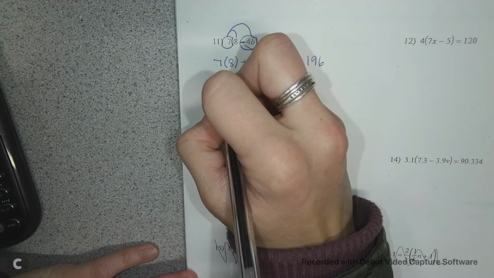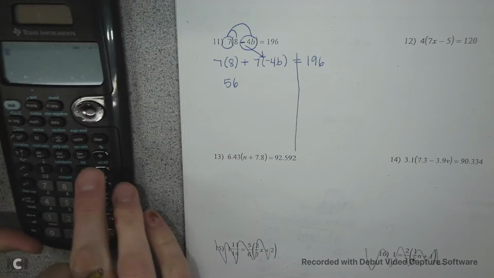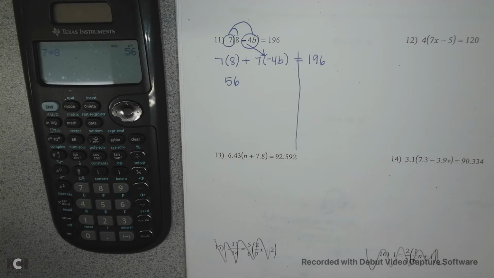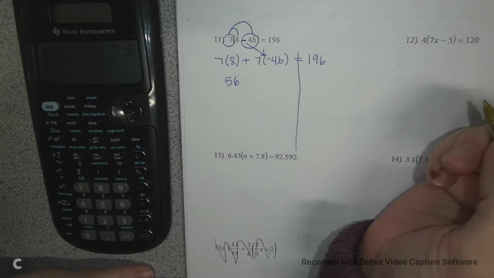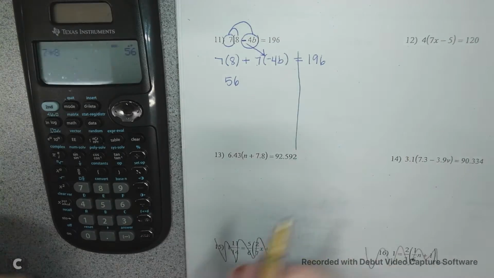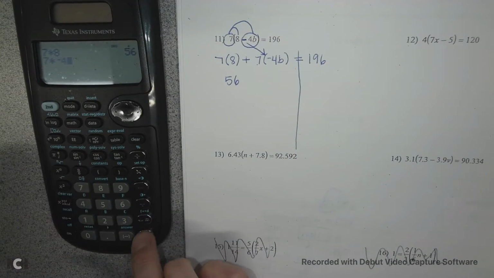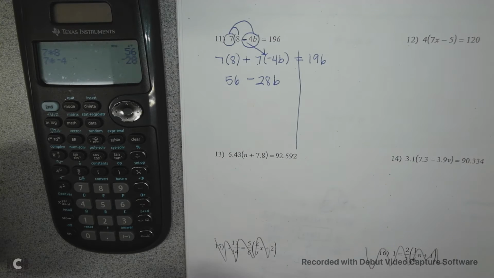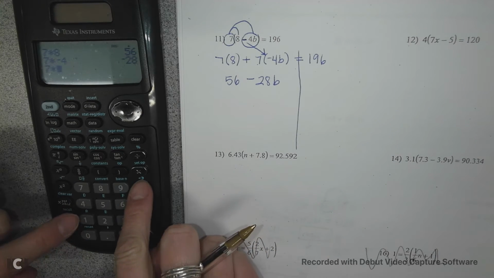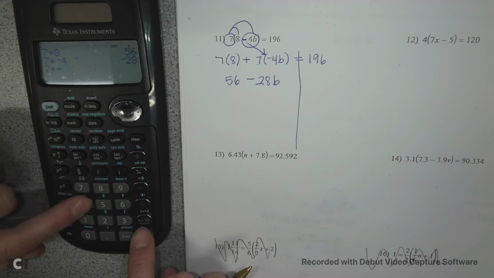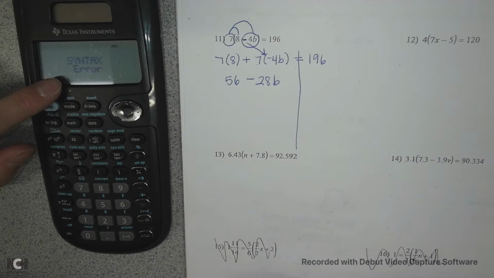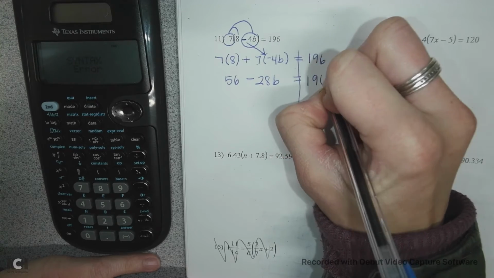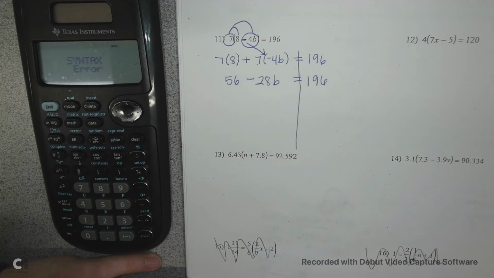7 times 8 is 56, and in case you didn't know, we're going to double check our answer, just in case. Okay, 7 times 8, yep, 56. Okay, we're good. Again, don't be afraid to use that calculator. 7 times negative 4, so be careful. 7 times negative 4 is negative 28, and you've got that b. Now, if you get an error, because sometimes students do, then maybe use the minus sign instead of a negative sign. If you type this in, your calculator will tell you, oh no, we done messed up. So just make sure you use the negative buttons and not a minus sign. We keep our 196 because nothing happened to that yet.